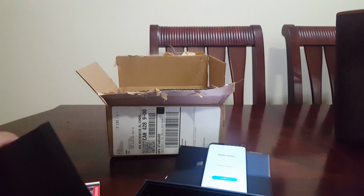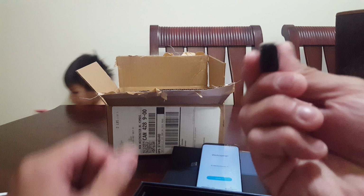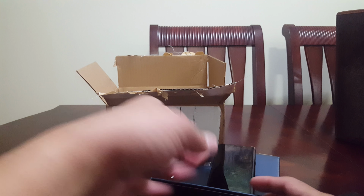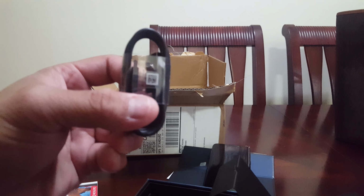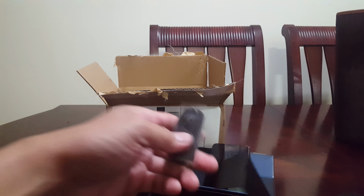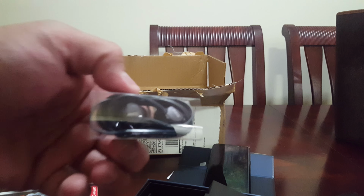What is this? Okay, this is the adapter. Okay, this is the one that it says there. What is this? Oh, nice. So I have this data transfer and stuff. And that is the power. And the headphone, it's black. Wow, nice. I'm used to Samsung having a white earphone. Now this S8 has a black one.